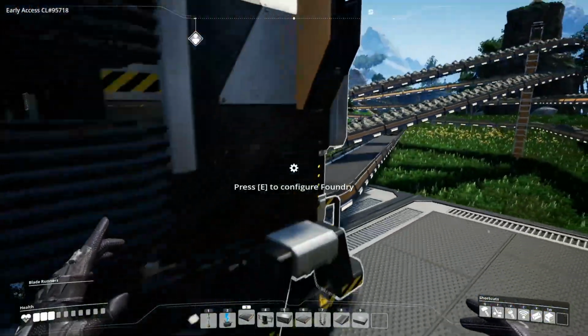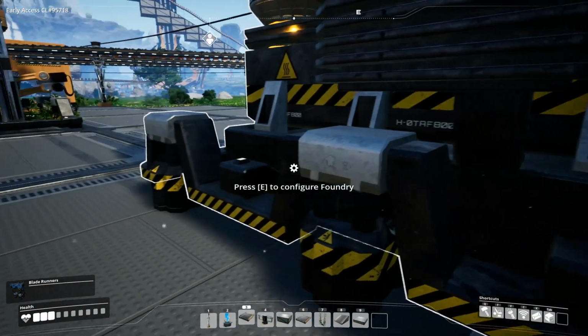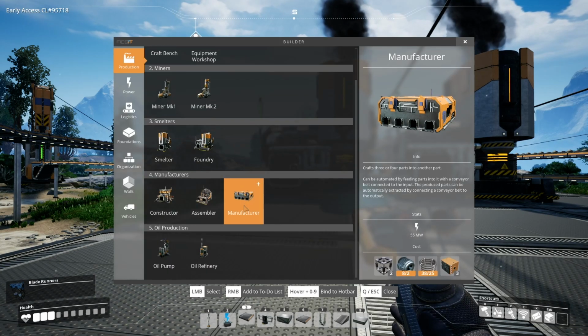So nice, man. So nice. All right. So these need to be configured to steel. And here we go. 30 per minute, two steel ingots. So 60 per minute altogether. So now let's set up the constructors for the steel beams.